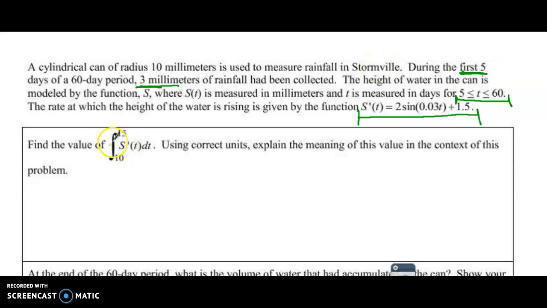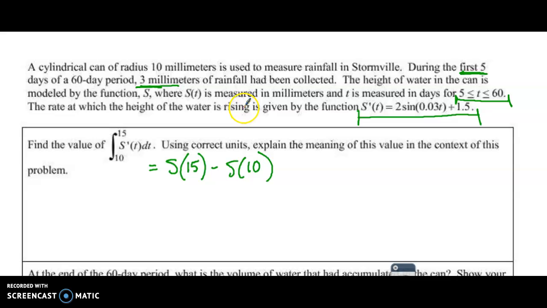So find the value in this problem. I'm going to assume based off of these contexts that we can use a calculator, although this is actually a problem you could probably do without. But anyway, if we were tasked with doing this, one thing you could do as well is figure out what S of 15 is and S of 10. But I think we're going to just need a calculator for this.